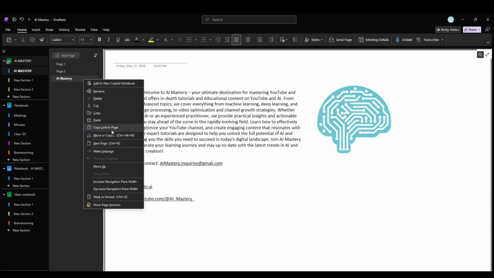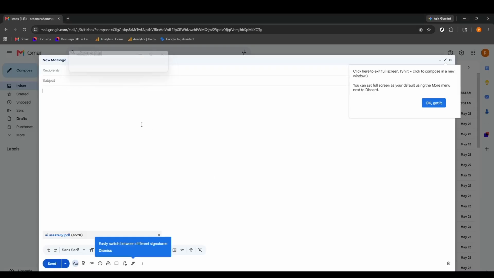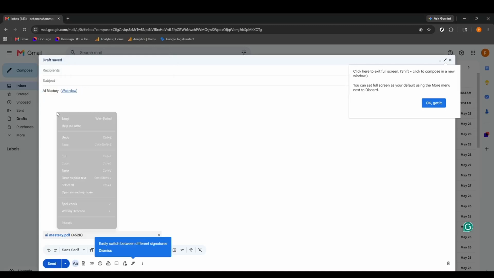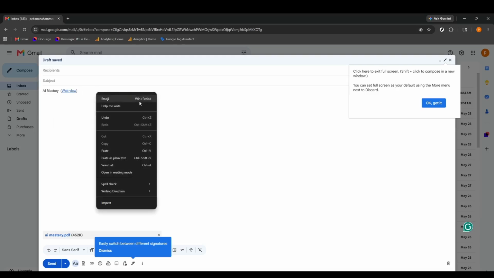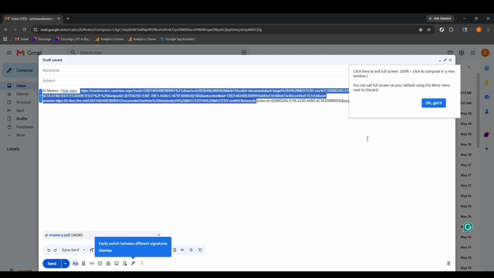Easy. So to wrap it all up, you have 3 solid options. The PDF method works for absolutely everyone on any version of OneNote. The email page button is your best bet if you are on the classic desktop version with Outlook. And the link method is perfect when you want to share without any file attachments at all. Pick the one that fits your setup, and you will never be stuck wondering how to email a OneNote page again.